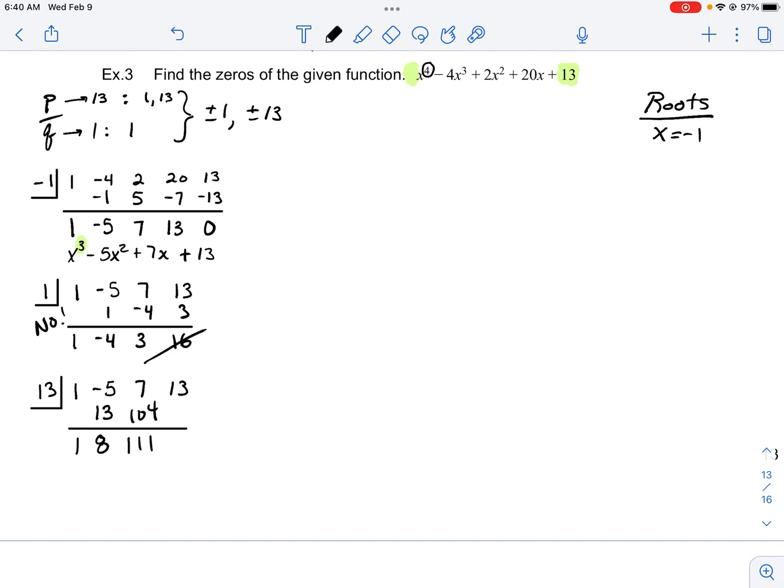As soon as you're working with something and you get the feeling that it is not headed where you want it to be, like taking 13 times 111 right now, there's no way I'm going to get down to negative 13. So as soon as you feel like your train is off the rails, abandon what you're doing and go pick another one. You could also go back and double check, make sure you didn't make some silly mistake. But in this situation, we're not going to get where we need to be. So let's stop and move on to our last option.